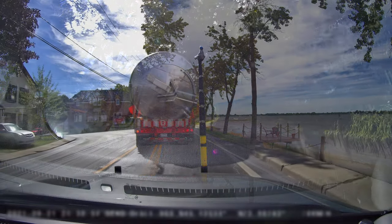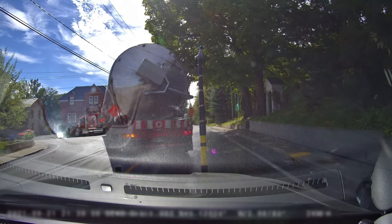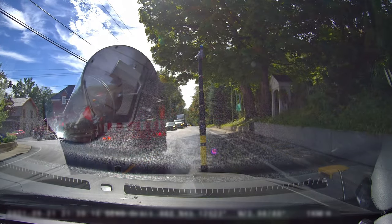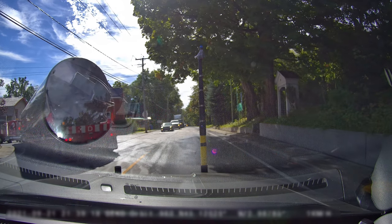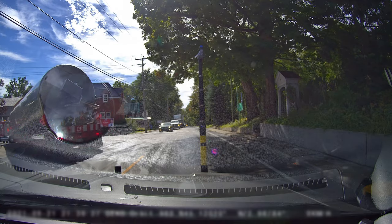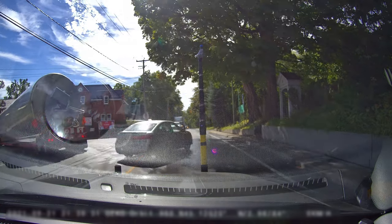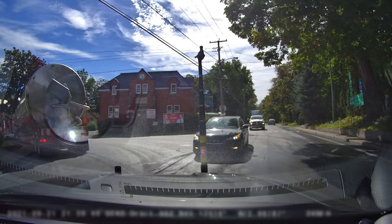Here we deal with some impatient traffic. Notice that the only people with a stop sign is the traffic ahead of me. At one point, I even have to block a car and explain to them not to move in between the load and the escort. Please note that this video is sped up and no dangerous maneuvers were done to block oncoming traffic.